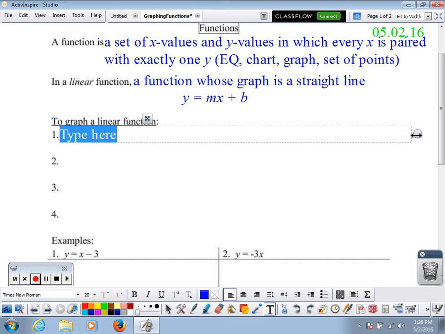In fact, when you learn about quadratic functions, and when you learn about exponential and logarithmic and absolute value functions and all this other stuff that you think I'm making up, but I promise you it's real, later on you're going to use XY charts to graph them. Okay, and that's what we're going to do today. We're going to make an XY chart with 3 points, with 3 x values.